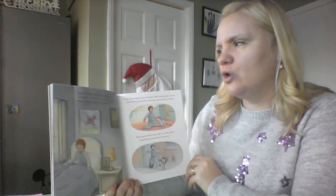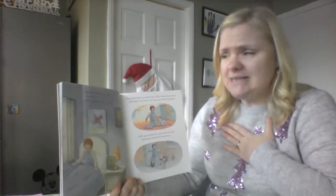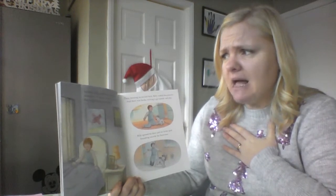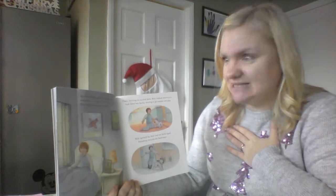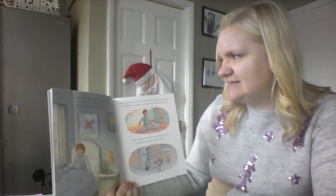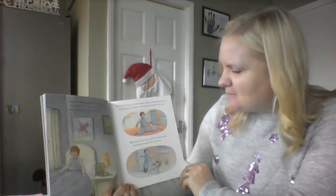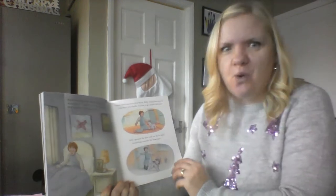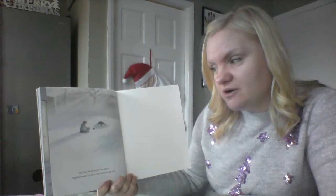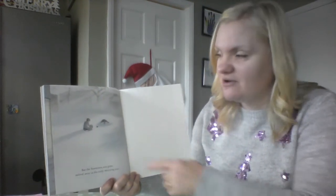But when Billy woke up, Socks was nowhere to be seen. Billy's heart sank. Had it all been a dream? Then, hearing an excited bark, Billy rushed downstairs, and there was Socks waiting to go out and play. Billy opened the door, and out Socks sped, bounding towards the snowman. But the snowman was gone, melted away in the early morning sun.